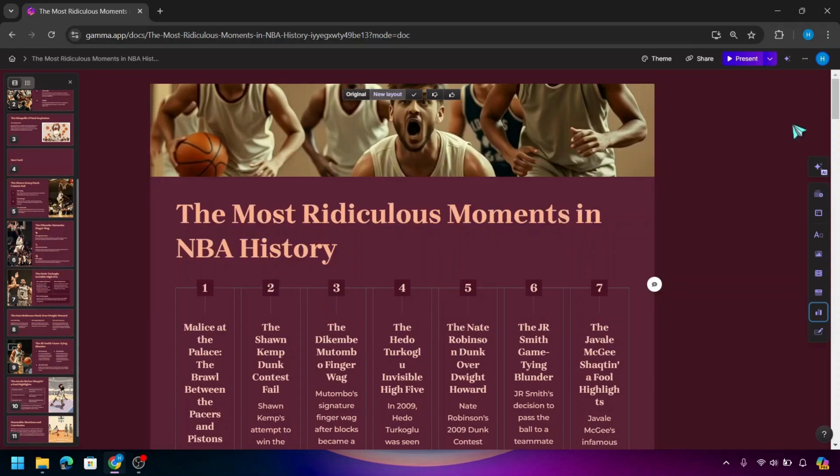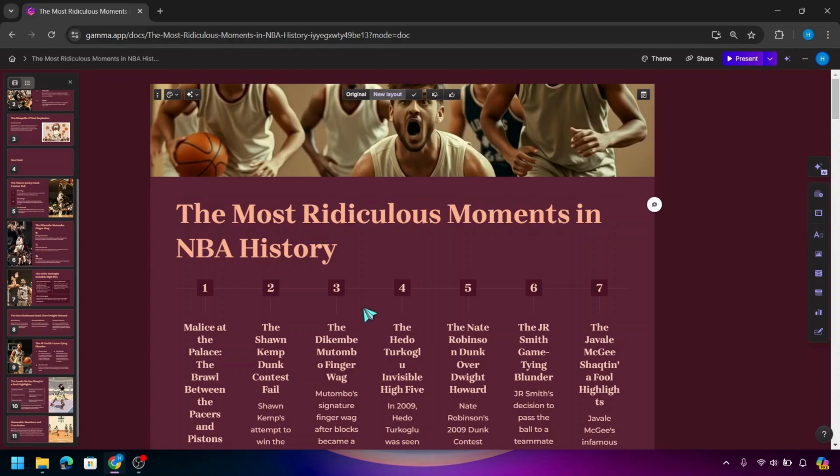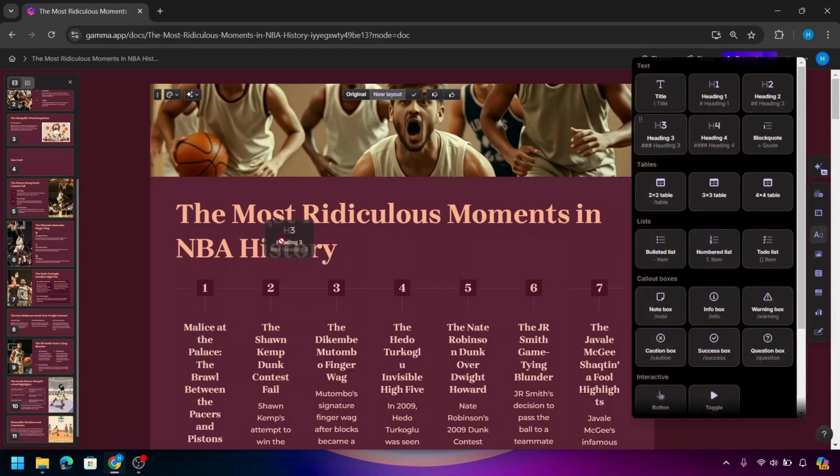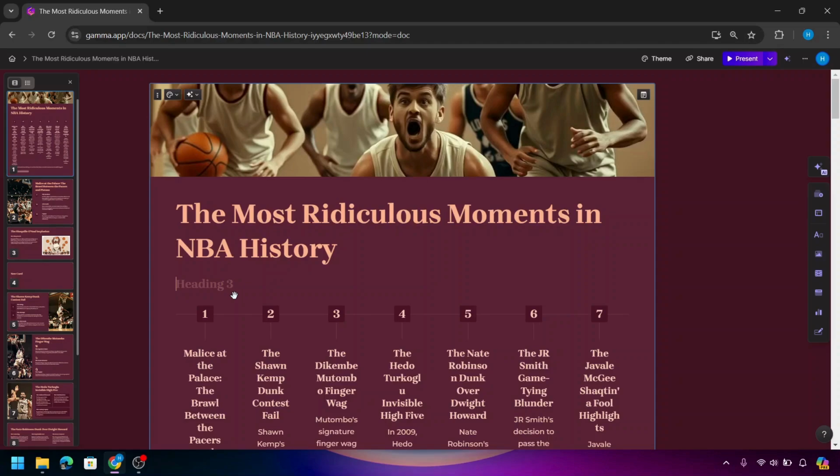Now that you already know how to present the presentation, just hover over the right side of your screen. As you can see here, there are several buttons to choose from. These are the buttons that contain drag and drop elements. Now select one of the icons here. For example, I want to select basic blocks. Here you can select anything that you can drag and drop into your presentation. For example, I want to add a heading. Just place it there. Let's do it again. A heading here. As you can see, the heading element has been added.